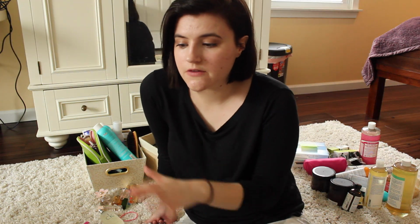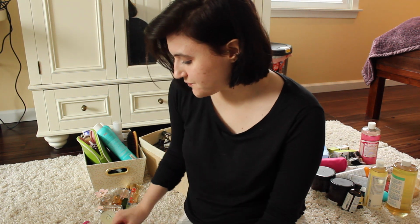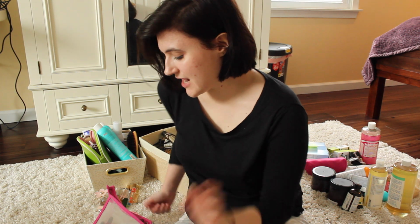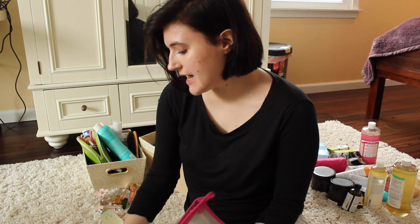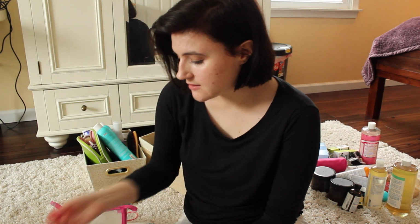When I was younger, I loved nail polish. I would paint them for like every holiday, and I would do like nail art and stuff, and I had a lot more time to do that stuff. But now I think I'm gonna keep just a classic black, a red, and maybe 2 neutral colors, and I might get rid of all of it. I'm not sure. I have a lot of nail polish. I have all these little nail polishes and a bunch of big nail polishes, and I spent quite a bit of money on nail polish when I was into it. So let's see.